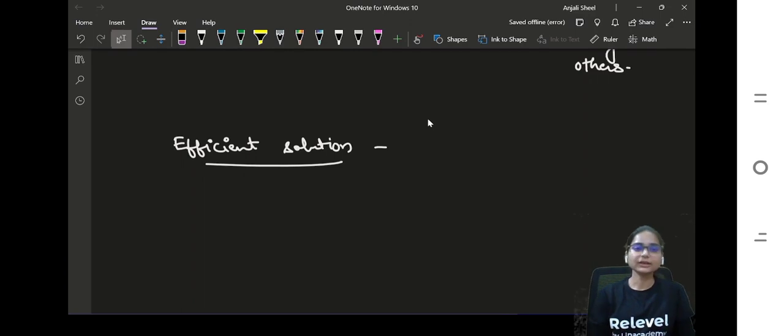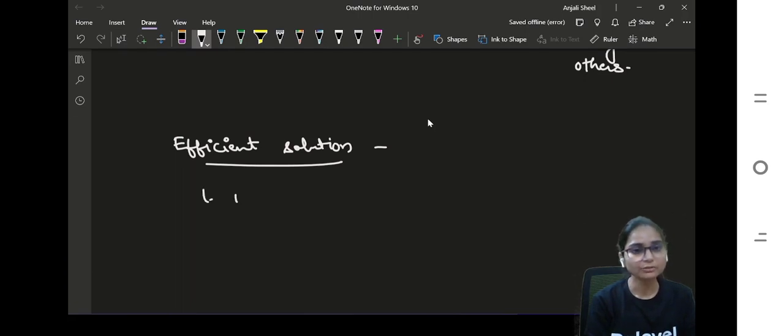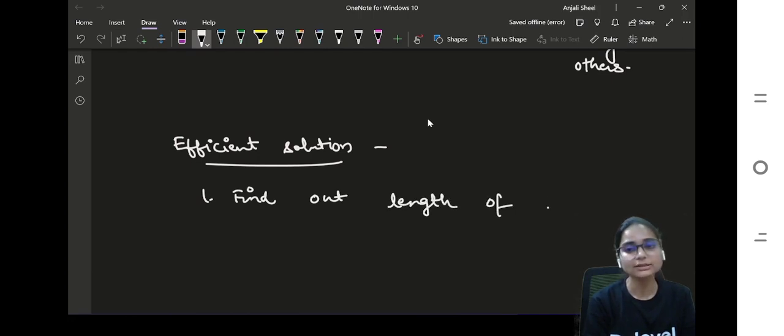So in this one, why are we using the efficient solution? Because we just saw how big the time complexity was coming when we were using the naive approach. In this one, the first thing we will be doing is to find out the length of the longest common subsequence.